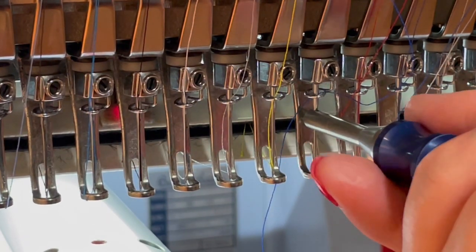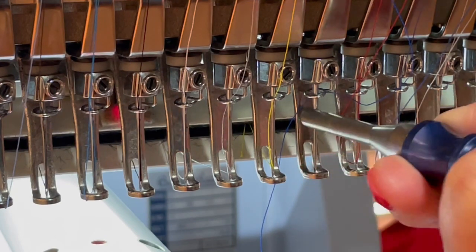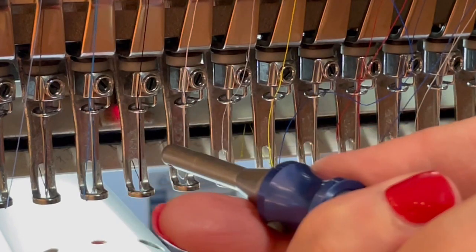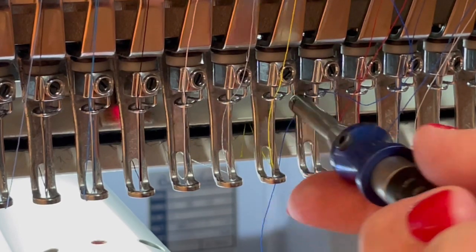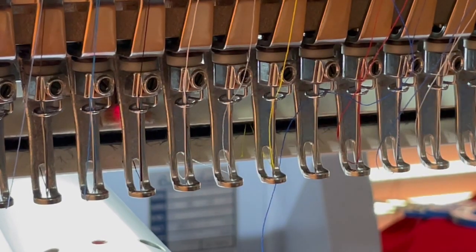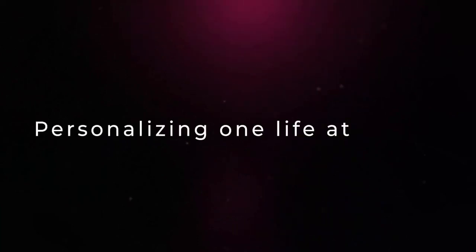To release the tool from the needle, we just pull back on the spring. Whichever side we have the opening on, we need to come out the other direction. If you were inserting it with the opening on the left side, you would need to come out to the right. But since we were on the left, we need to come out to the left. And that's it — all done.